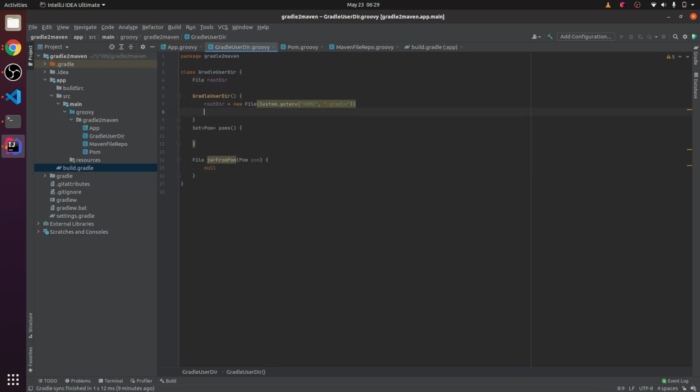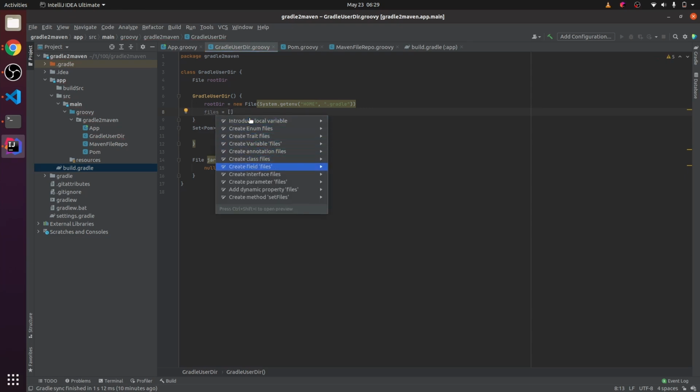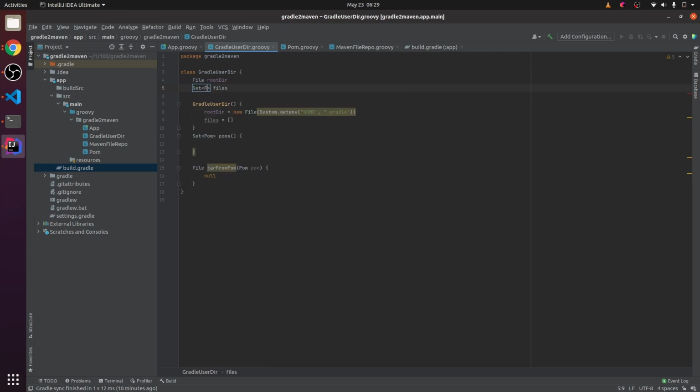We're going to keep a set of files on the rootDir. This will be the Pom files and the artifact files, or the jar files. So we're going to say files equals a new empty set. That'll be a set of files, and then we'll populate those files.